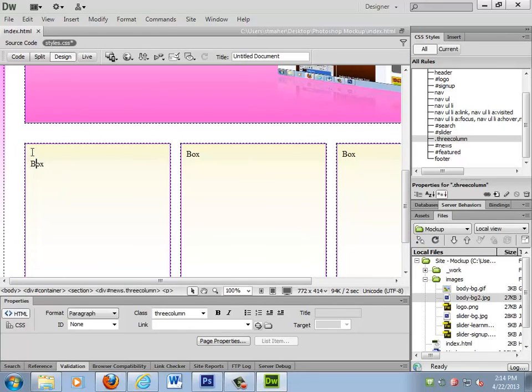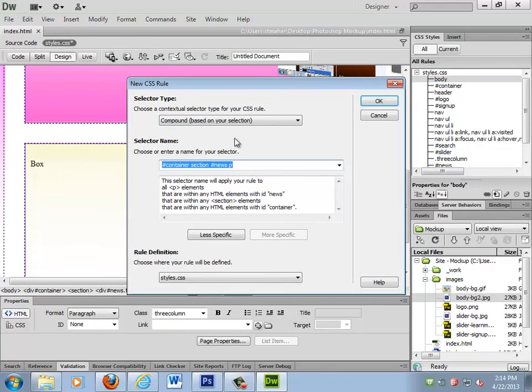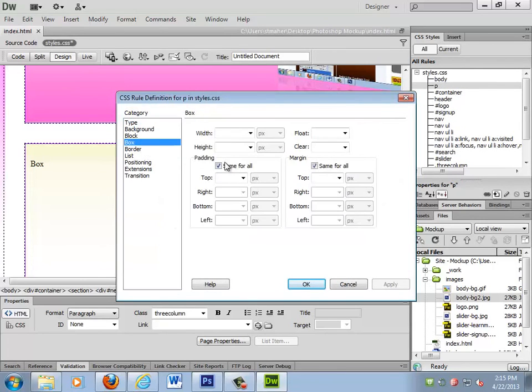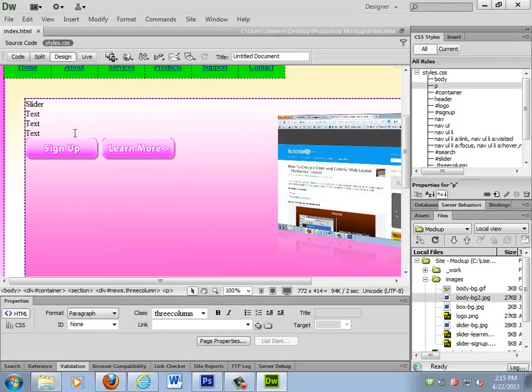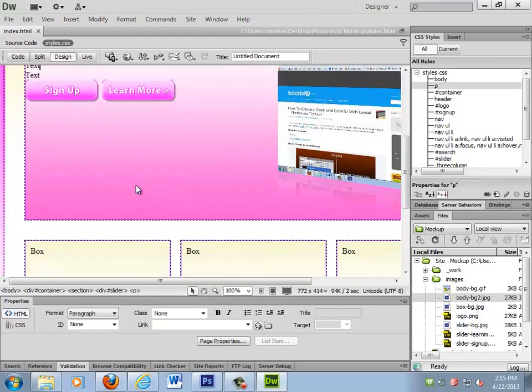There we go. The reason this one's up top is because my paragraphs actually have a great deal of margin on them. If you want to get rid of that, write a selector for your paragraphs. Give them 0 pixels of margin and padding, and yeah, paragraphs will actually do weird things with margin and padding. Set them to 0. And then I got to start doing the same up here. But there you go.